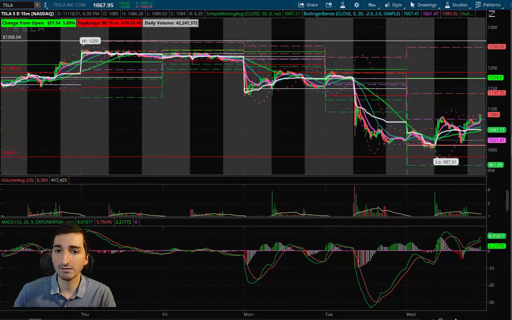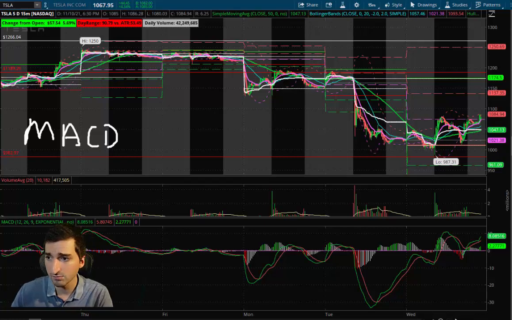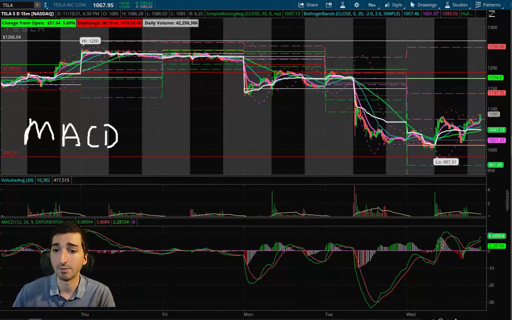So the MACD stands for moving average convergence divergence. I'm sure a lot of you guys have researched this, or you at least use some variation. I just use the standard settings, right? I don't use the fib numbers. I don't do anything fancy. Standard settings work just fine for me. Basically, this is an oscillator that tells you when momentum is picking up or when momentum is dying down.